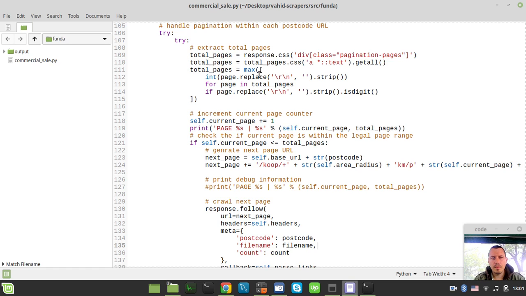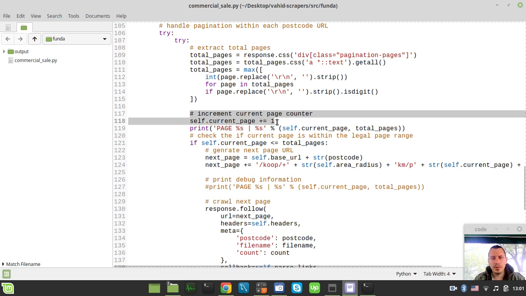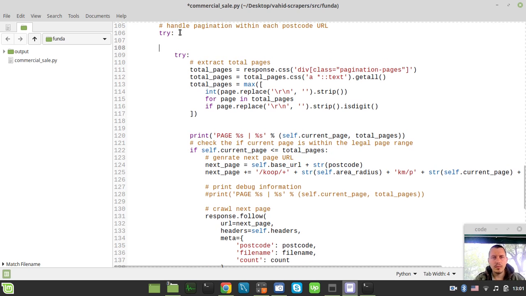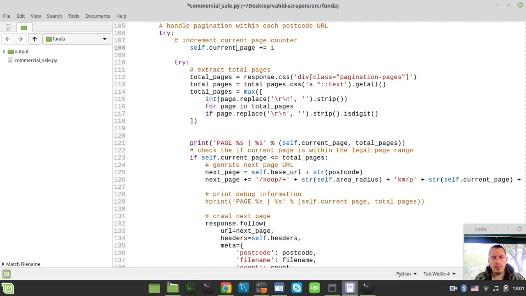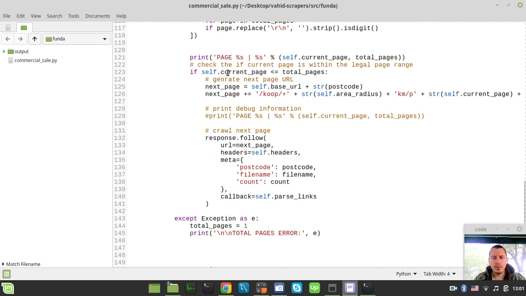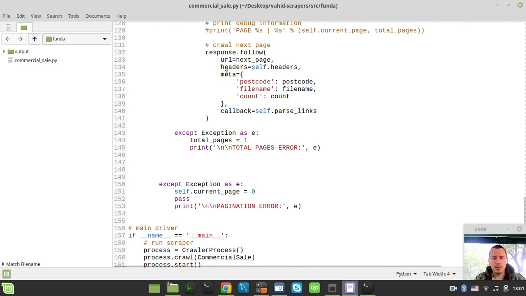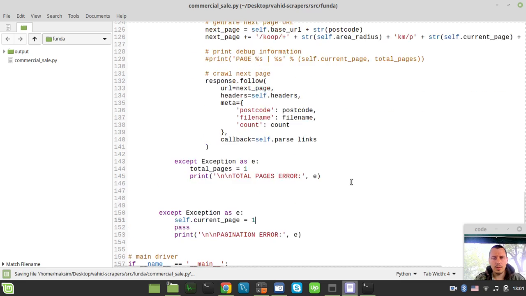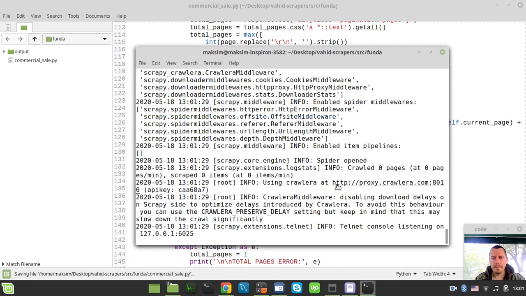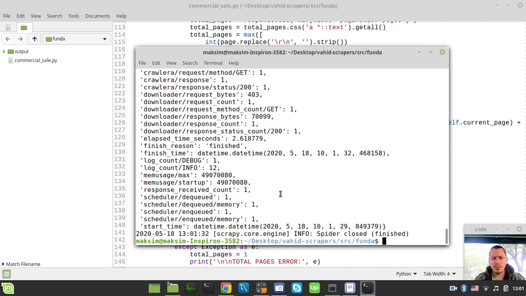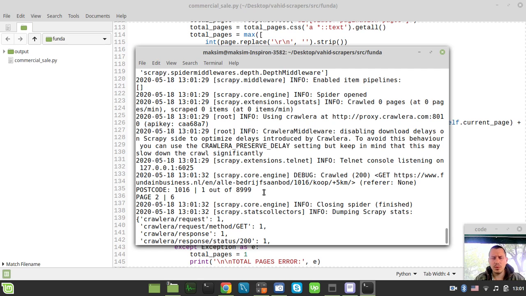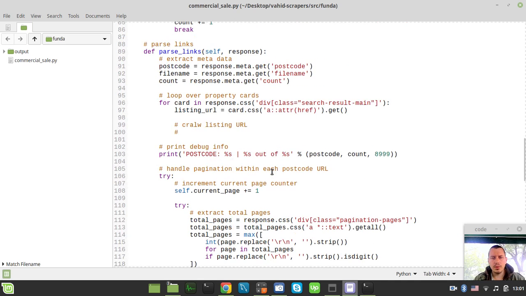Hold on a sec. It seems I know what's going to run here. If I just try to put this increment in the page within the initial part, and current page would be equal to 1 here. Okay, let's try it now. I have no idea what's wrong here. Why does it stop at the page number 2? Oh my god, how can I track this? How can I track this?